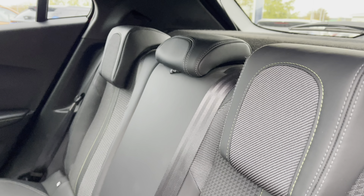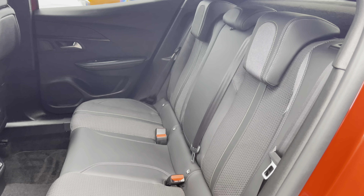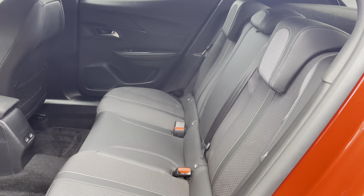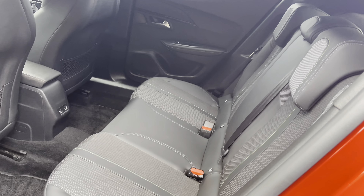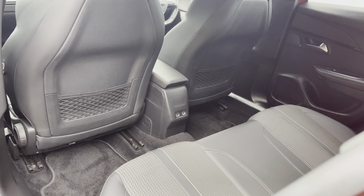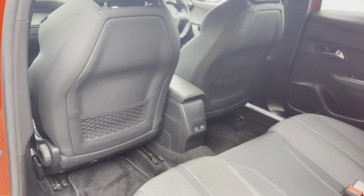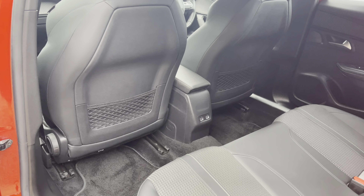Taking a close look at the rear interior, you will see it's finished with part black leather and grey cloth bolstered seating with green stitch detailing. You also have two ISOFIX points making installation of child seats extremely easy, as well as three spacious and comfortable seats. Panning around you have the dual USB ports as well as the storage pockets on the back of the front seats, which are very nice features for everyone to utilise while sitting in the back.